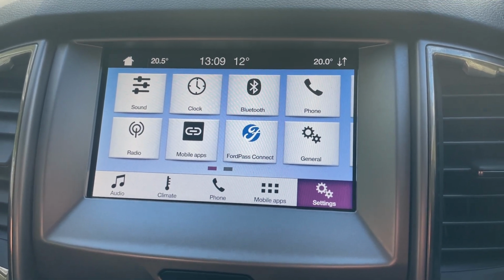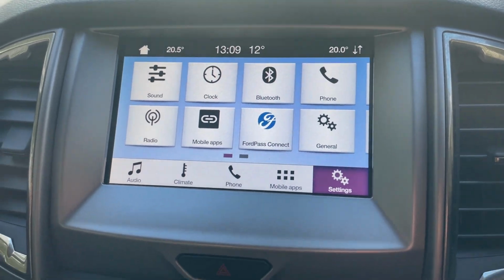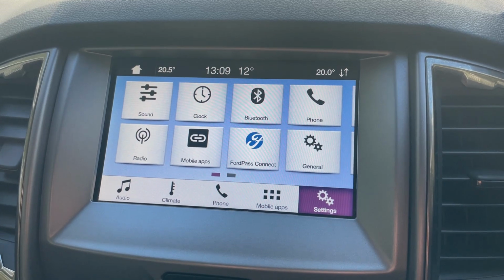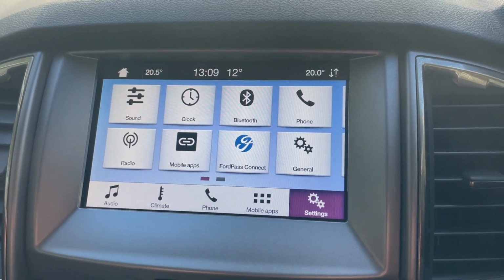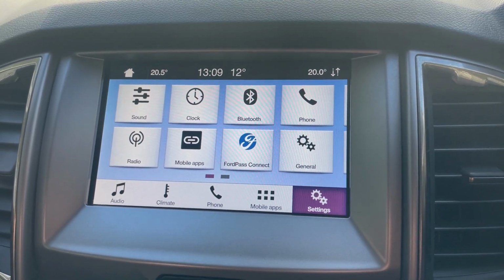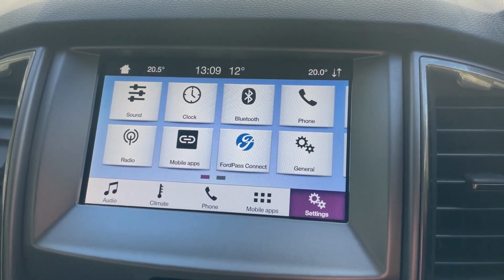So Apple CarPlay is brilliant because it also keeps your hands off your phone whilst you're driving. For example, you have a text message and you need to read it and reply to it very quickly. When it comes in, click on the screen, it'll read the text message to you. And you click on your voice command button and just reply using your voice. This keeps your hands off your phone whilst you're driving. So it's very nice, you can take advantage of your voice assistant.